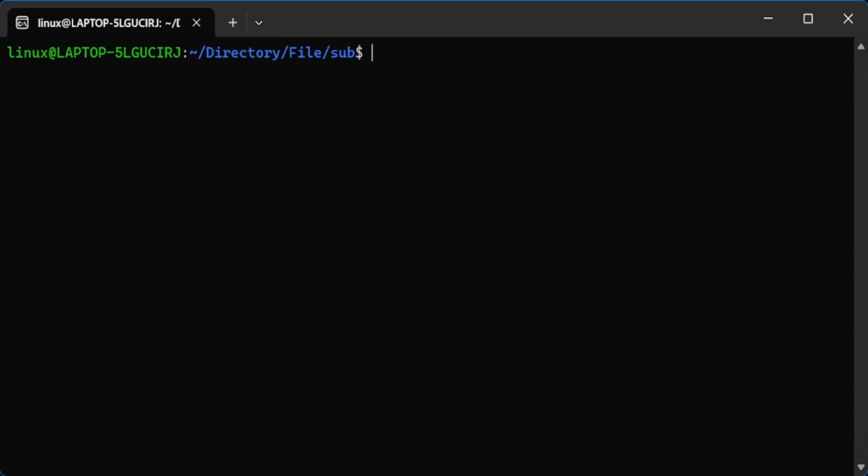Nano and vim are both simple text editors on Linux. Most Linux users would use these tools for everyday tasks of editing text files and even other files with other extensions such as .py files or .sh files and so on.